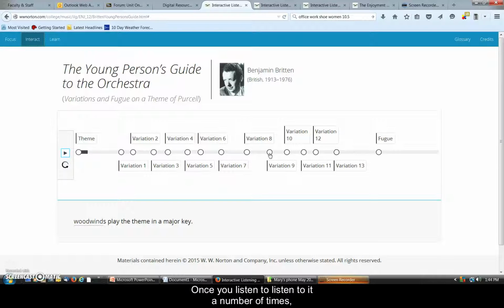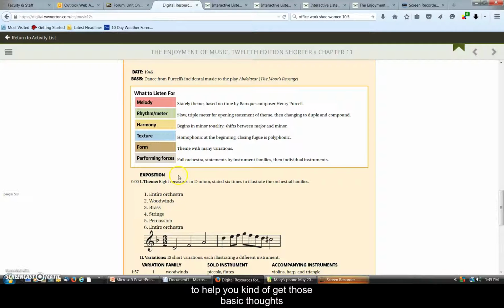Once you listen to it a number of times and actually see things as it progresses, it really helps your ear find a good stopping point to say, oh wait, okay, I've heard this before. I know what's going on. So using these charts is a really great way to help you get those basic thoughts about how to listen to music in an entirely different way.